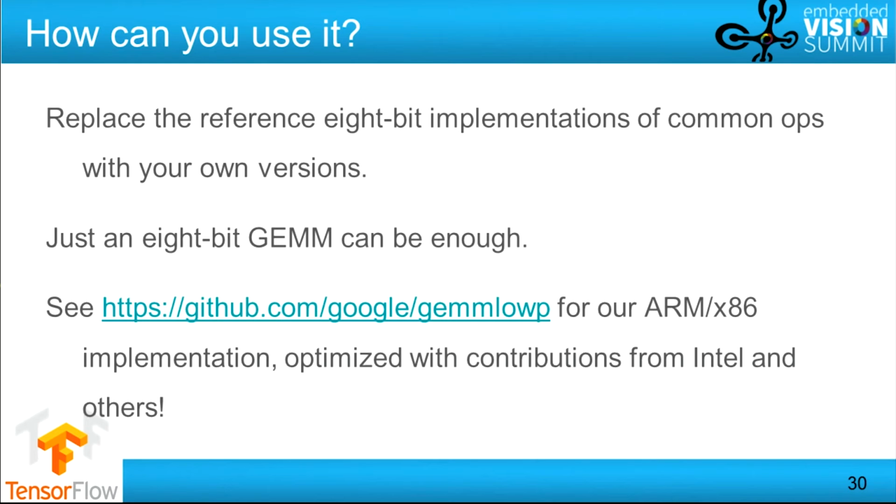We've done our own ARM-optimized versions just because we've found we've been able to get much better performance, especially on mobile devices, by using only 25%, a quarter of the memory bandwidth, which is obviously very, very power hungry, especially on mobile devices, and being able to run SIMD instructions on both ARM and x86 that can do 8-bit matrix multiplies in very, very large numbers per cycle. So I highly recommend checking out that implementation so you can understand what you need to do for your own devices. Or if you're already running an ARM device and you just want to use this, you should just be able to use it straight off the bat.